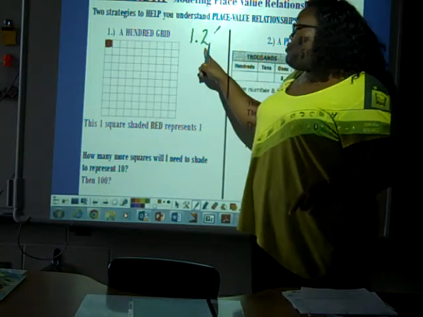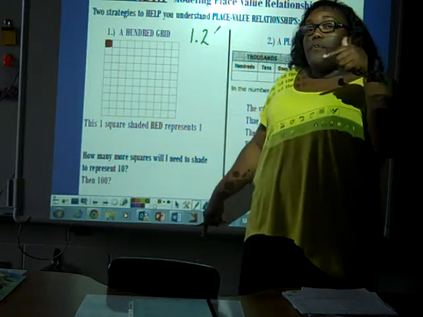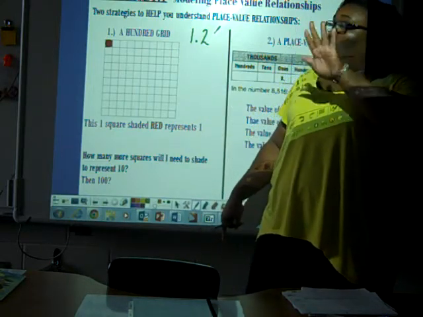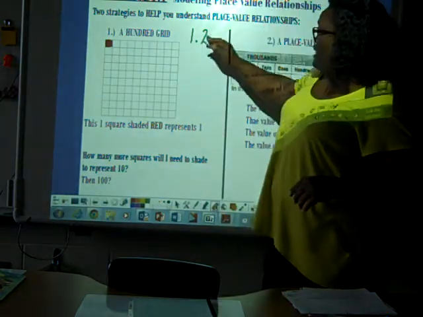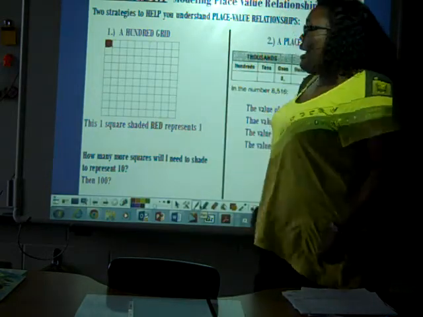4th graders, you will learn a lot more about decimals when we move further on with our 4th grade standards, and especially when you hit 5th grade, there's a whole unit devoted just to decimals. But let's stick to the 4th grade standard, and I'll push you along as we go, okay?